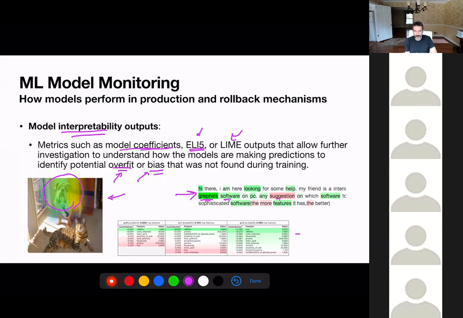Or you want to get a better understanding of, if you have many different features, what the important features inside the model were, right? These are some features, and you train a model based on these features, let's say a random forest model.